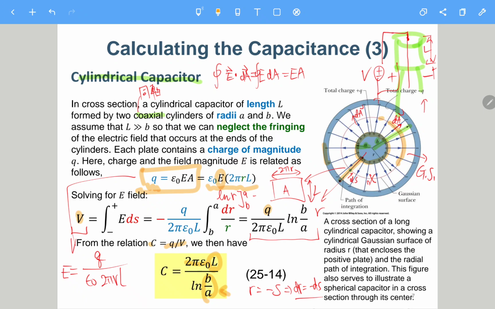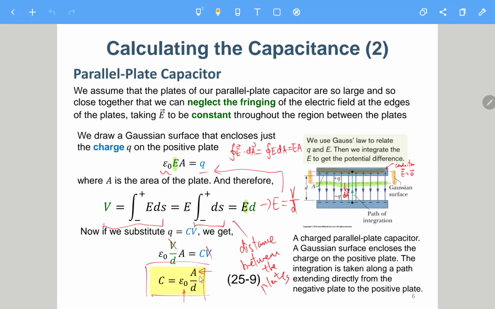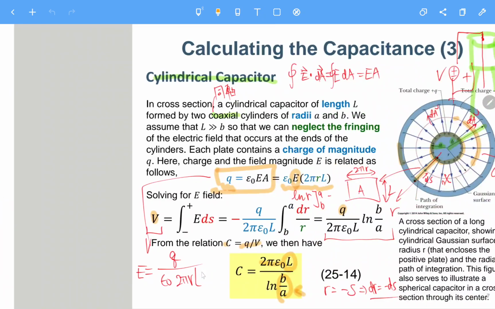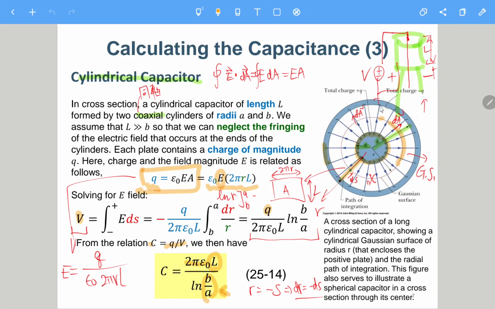So even though the variables are not the same, the idea is similar. The idea is that you increase the cross-section area for the capacitor. Even though the cross-section area doesn't mean this cross-section area, it means the cross-section area between the plates, so it is not really a plane. It is a cylinder. So this area between the inner cylinder and the outer cylinder, increase the area, or you can make them closer together, then you can increase the capacitance.